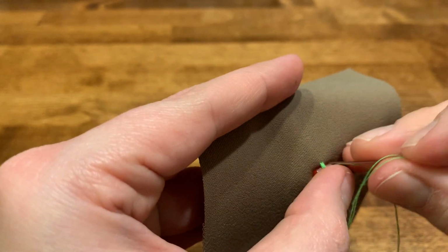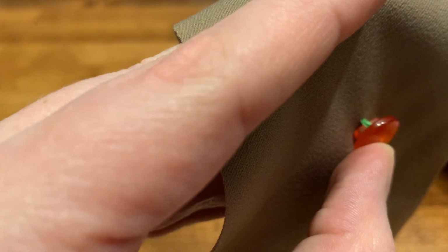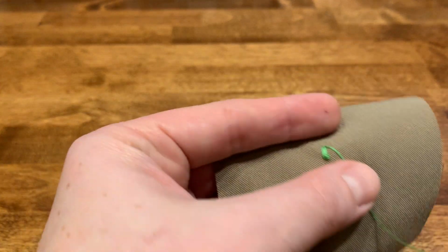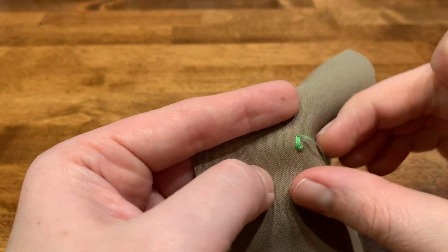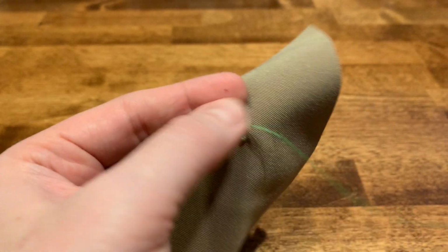Down through the fabric. We always want to end on the back side because it's just a lot easier to hide our tie-offs on the back than it is to tie it off under the button. Okay, so I need to pay attention to where my thread is coming out of the fabric. That's where I want to do my tie-offs.